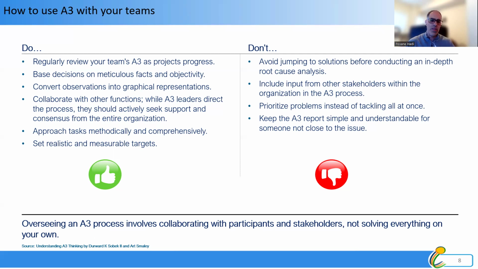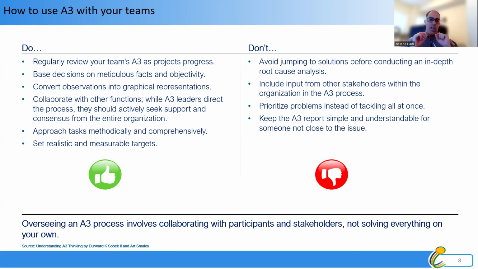The second thing not to do is exclude input from other stakeholders within the organization in the E3 process. So avoid excluding stakeholders as their input can provide valuable perspective and insight. And I did mention in future videos we're gonna talk about stakeholders. It's very important to involve your stakeholders and get input from them, so that you have this holistic understanding of the problem and get their feedback, so that you're gonna gain more insight and you're gonna provide the solution that meet the requirement.